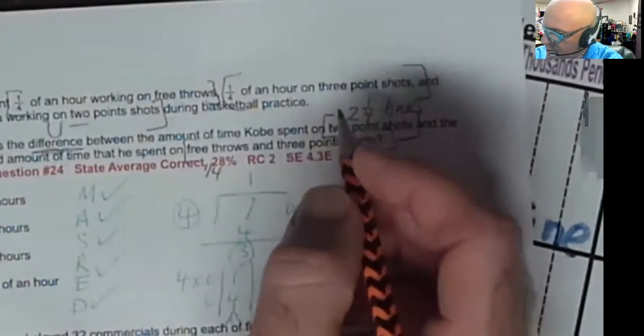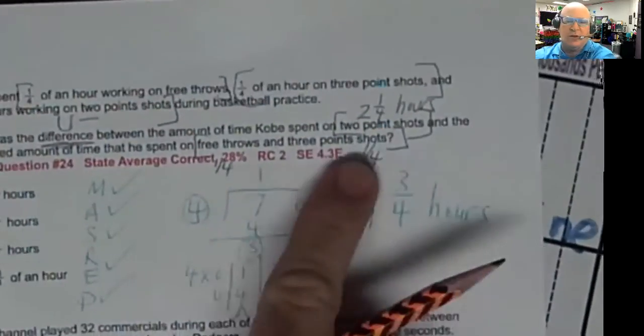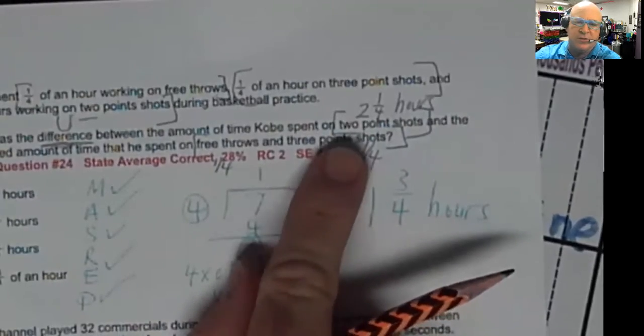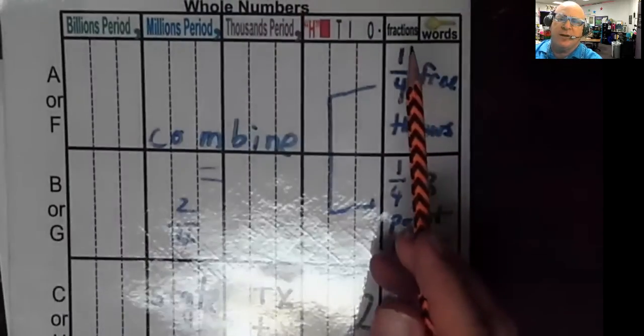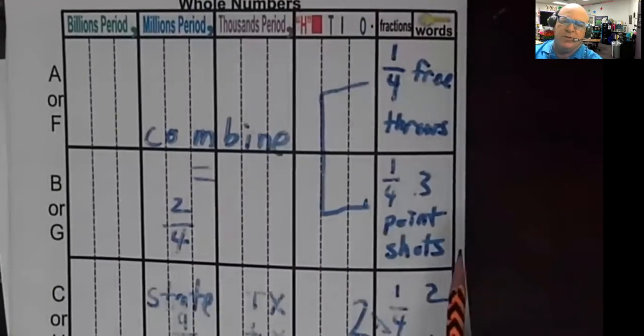So now we've labeled, so we know what we're looking for. And sometimes it's better to plug in right next to what they're asking us the answers that go with them, because those are the numbers and those are the key words. So first, we have to combine. So I'm going to use my mathematics chart that you all get when you purchase the 3rd through 8th grade math test. Combine means to come together. So fractions and their keywords: 1/4 of an hour spent on free throws, 1/4 spent on 3-point shots.